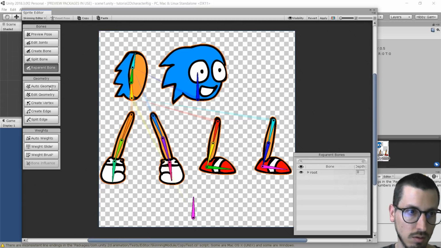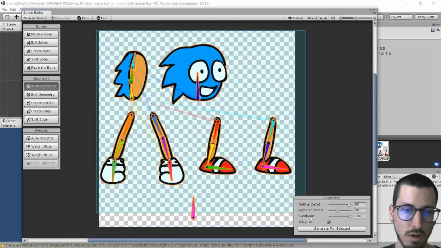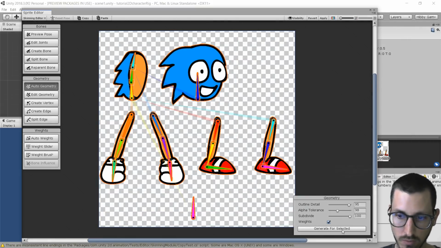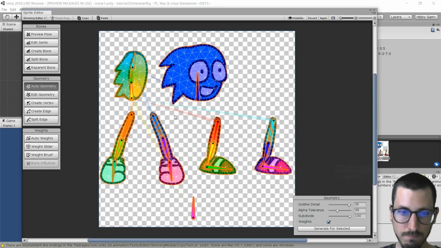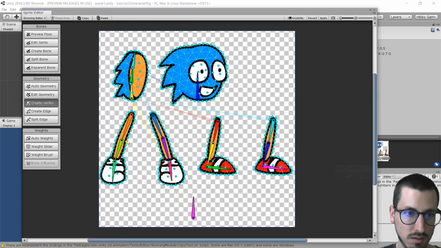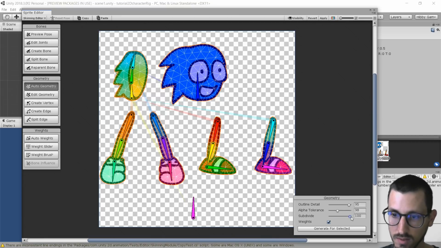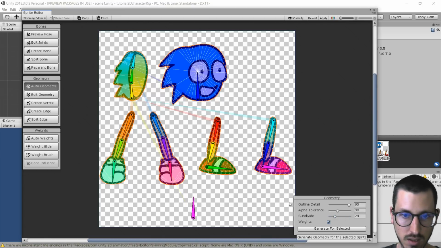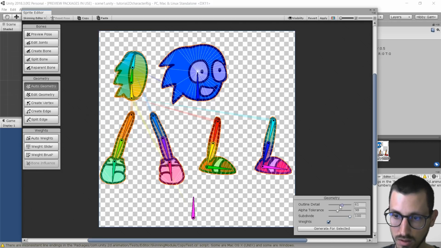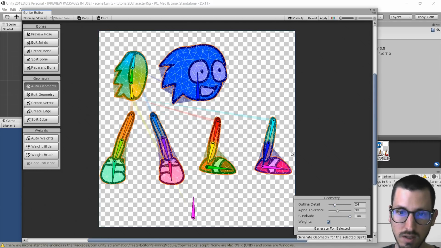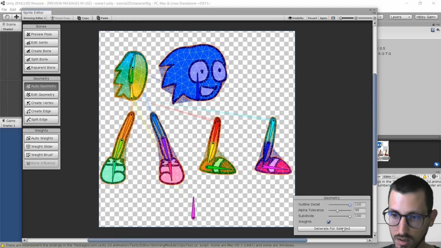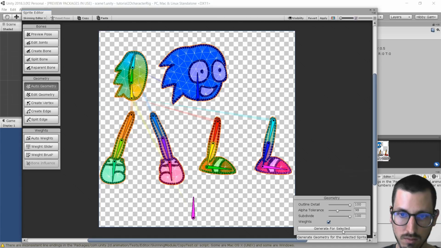So now click on Auto Geometry, drag a box around everything, and click Generate for Selected. And now it's made all these little subdivisions and vertices and stuff. So in these other options, you can actually edit each individual vertex and get really detailed if you want to. And you can also change these settings, like how detailed it is, before you generate, and it will look different. See, that one's very rough and basic. I'm just going to do pretty much the default settings.